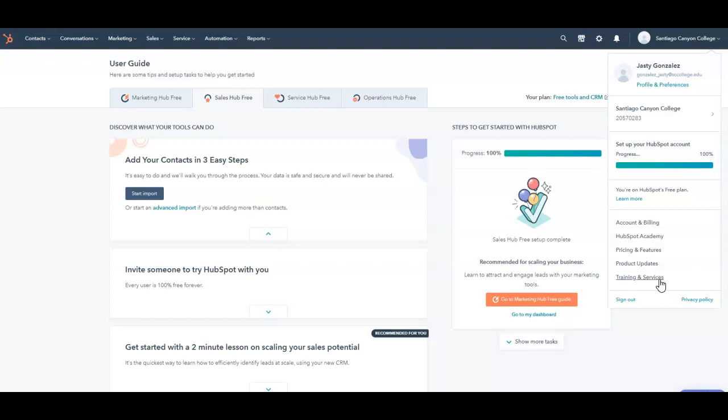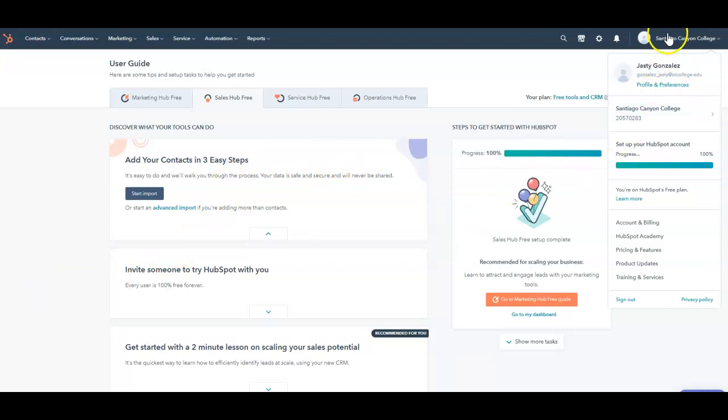So there are two parts of this assignment. First, you will be creating an account on HubSpot. Second, you will be looking for the training and services link on your homepage below your name on the drop-down menu.